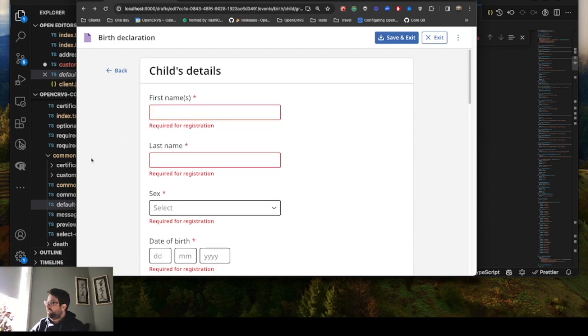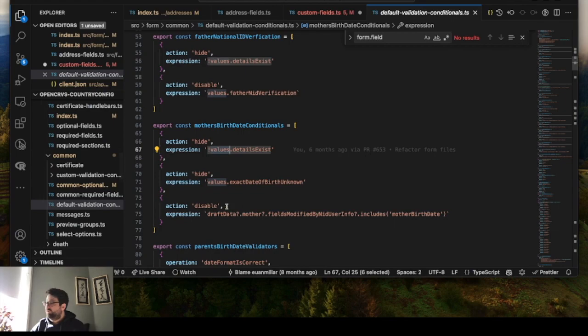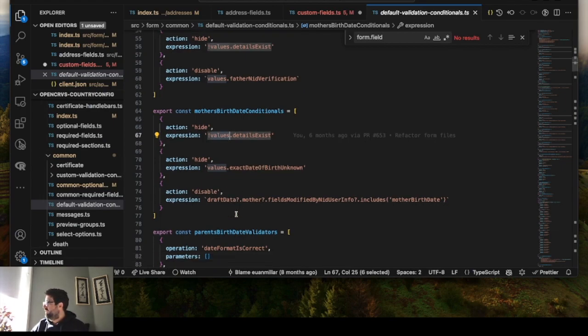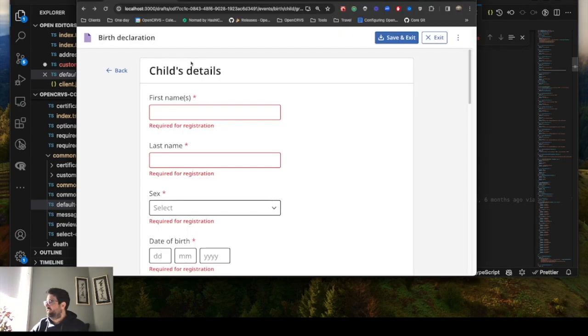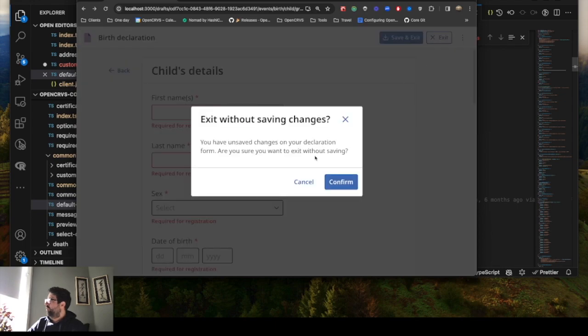The second property that you have access to in conditionals, and you'll notice a few examples of this, is draft data. So draft data is the values on every single page all together in one draft. So you'll notice when you exit a form, it's asking if you want to save it. This is you saving all the information into a draft.